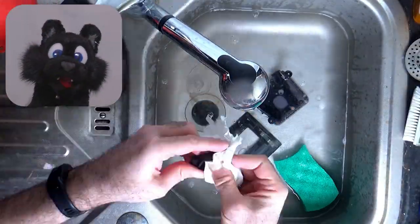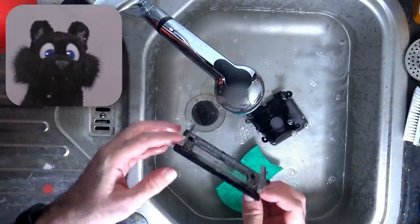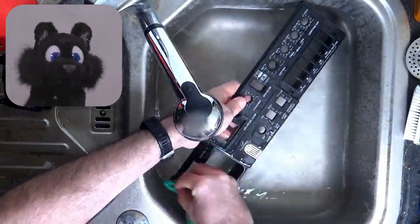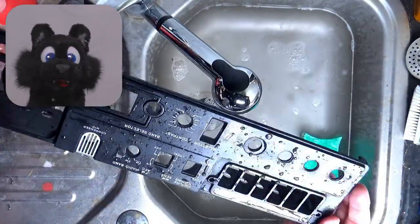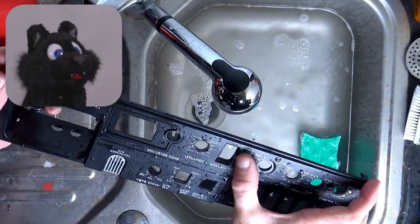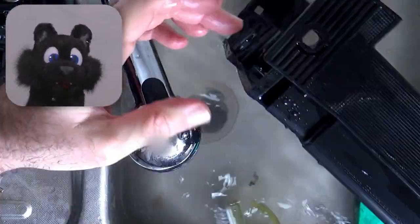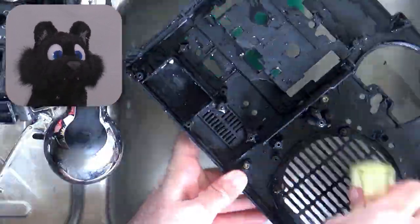Washing all the housing parts was next. Yuck, yuck, yuck. I don't think it was a smoker's device, but rather it may have been used in a garage for some time. There is quite a thick layer of soot on the outside. Also, the lettering is scratched up, and a bezel is missing.